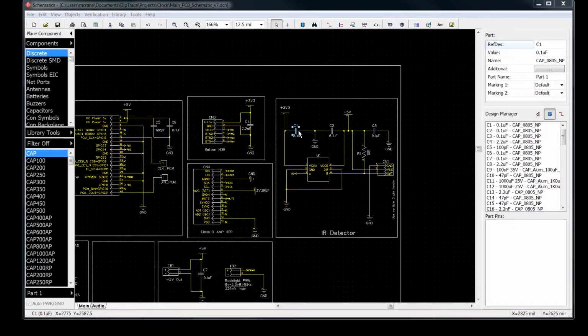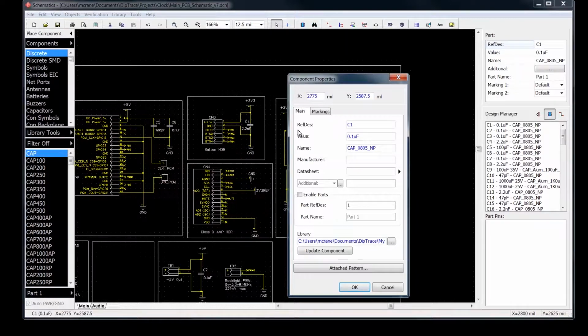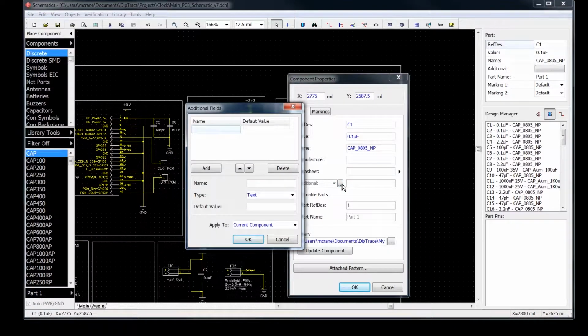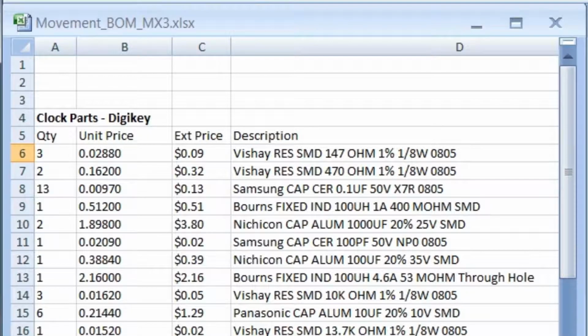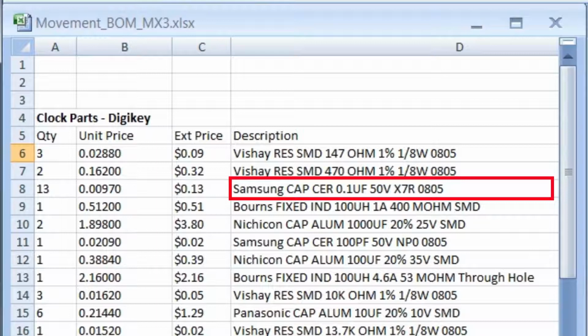In DipTrace and other PCB design software, the components have several fields in its properties object to help the engineers identify and find different parts. It was soon discovered that none of the default fields in DipTrace would make a good common key. However, DipTrace does allow the engineer to specify custom and searchable name value fields in the component's properties object. Therefore, it was decided to use the description field in the consolidated MX3 BOM as the common key.